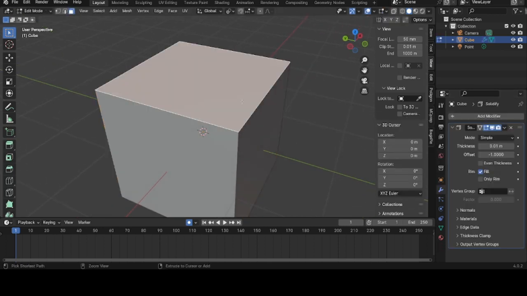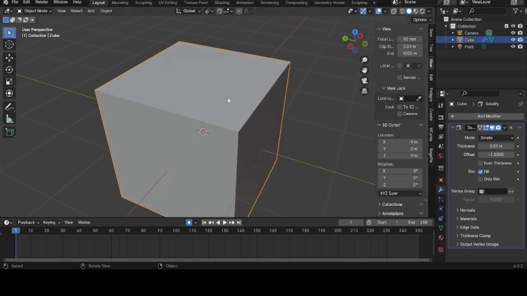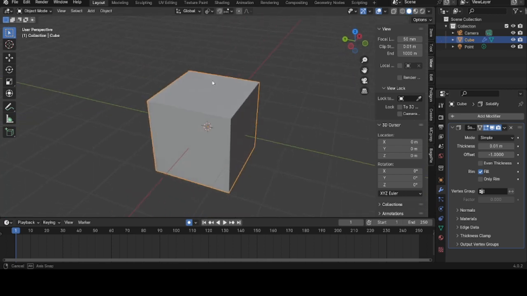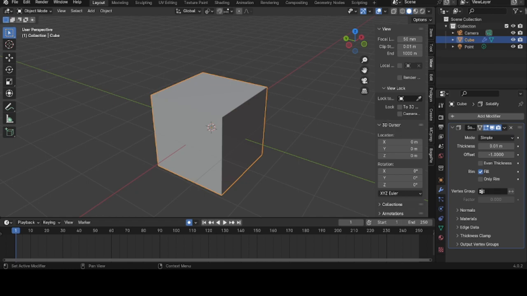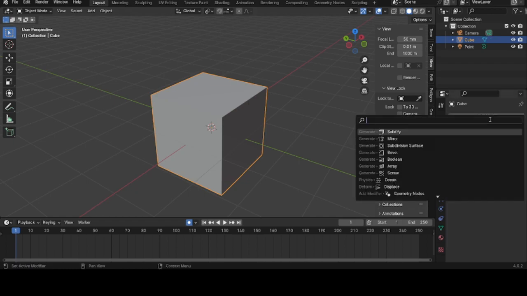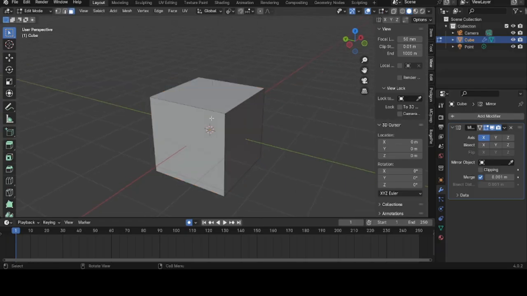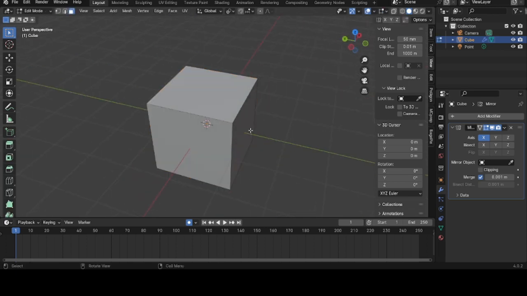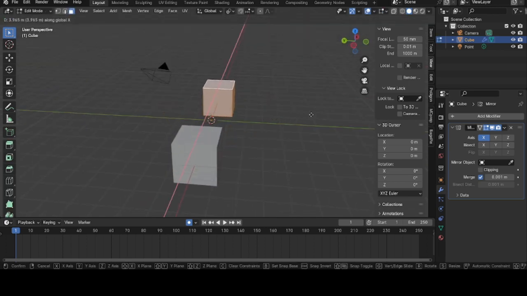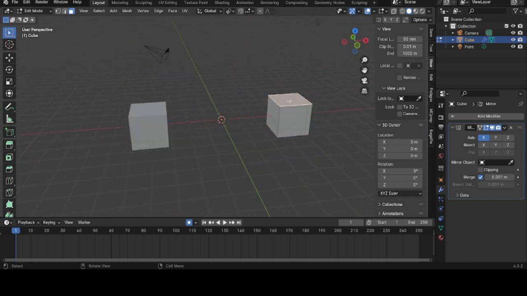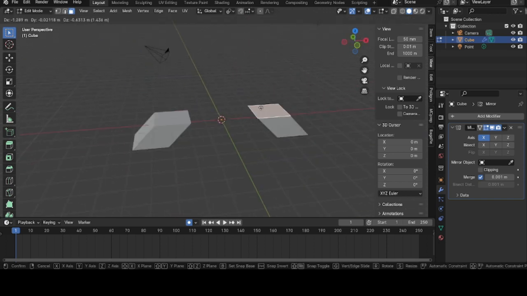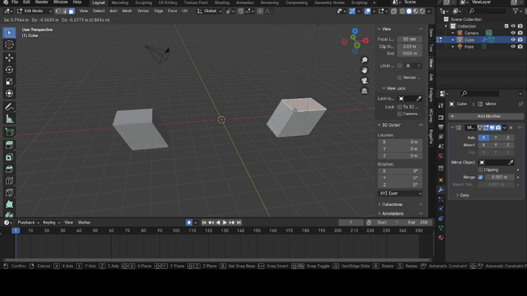And also, trying to do your model stuff can be very, very time consuming. But also, there's all types of other modifiers you can use here. Now, we got the mirror. The mirror modifier also tries to duplicate one object until it forms into another. And it also follows along with the other object. And it's super good.